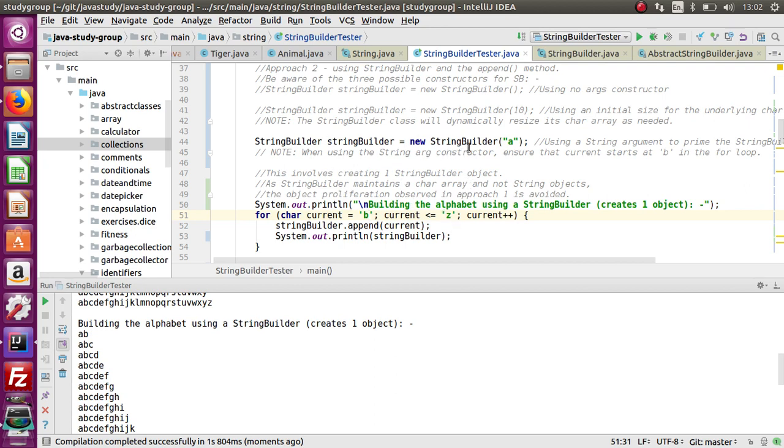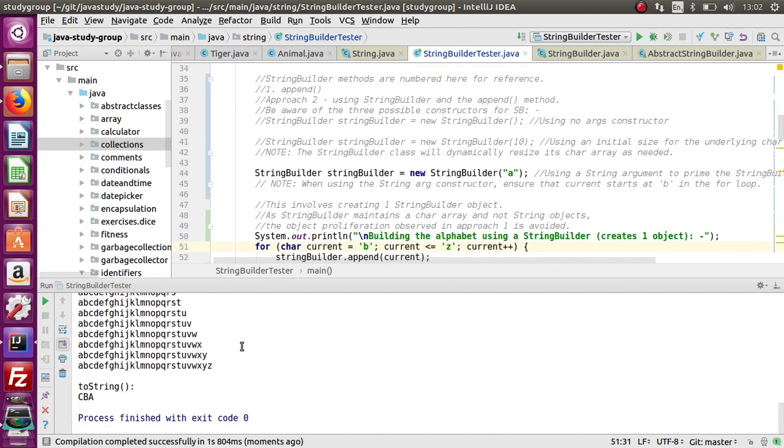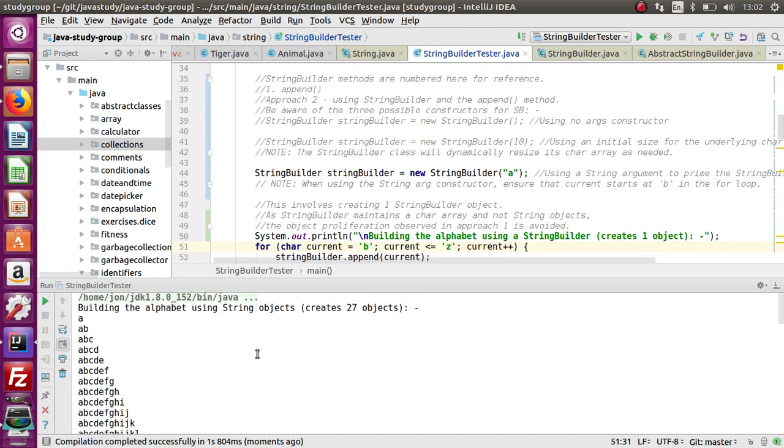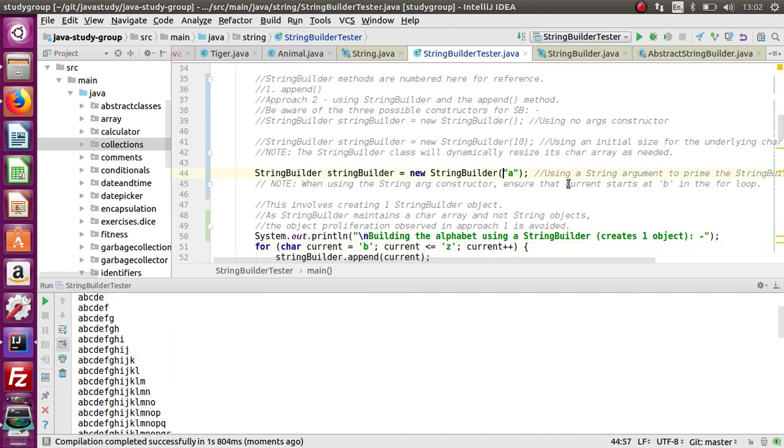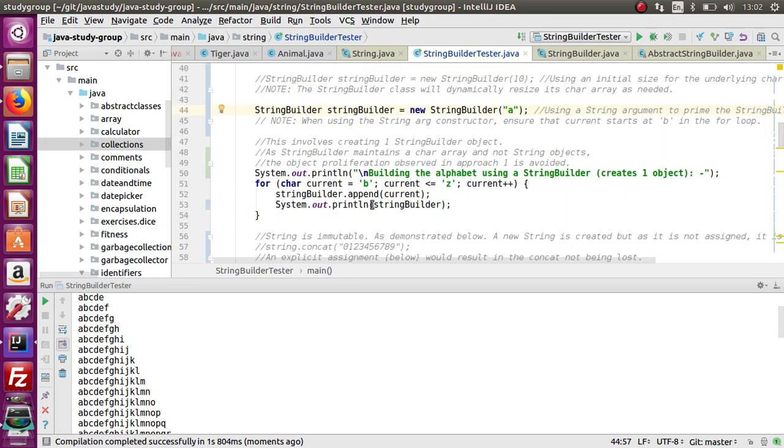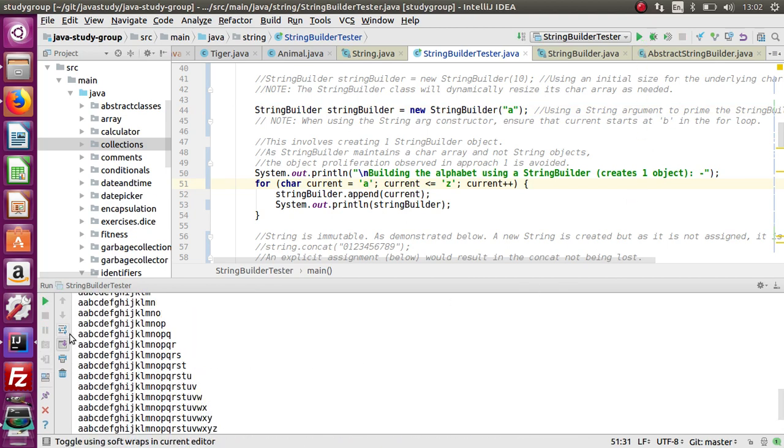Builder append A. Oh, there we go. Right, that's a bit strange. Now, why is that acting like that? String builder append A. So what happens if we start with A there? Yeah, so we've got 2 A's there now, which is what I expected. So I'm surprised that if we take that away now, B.